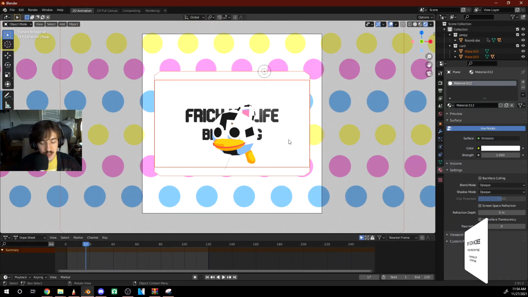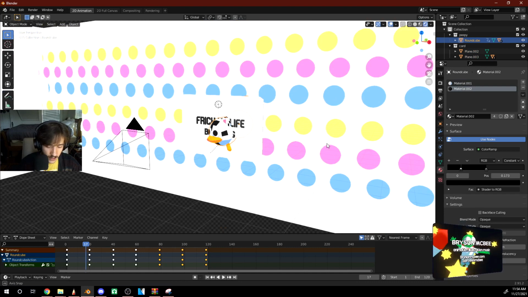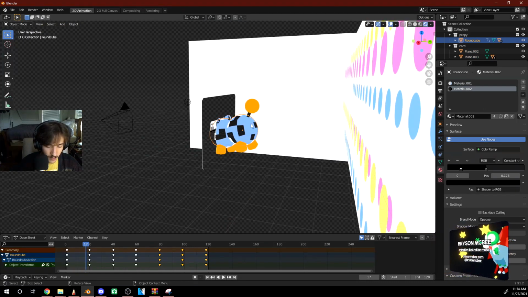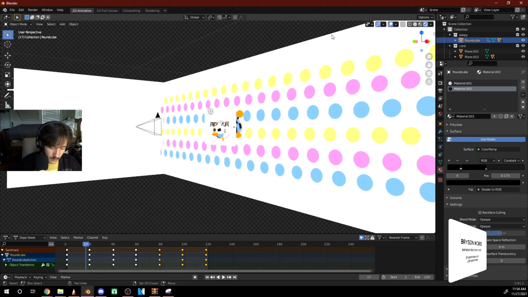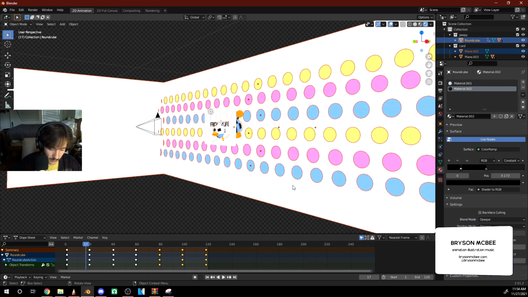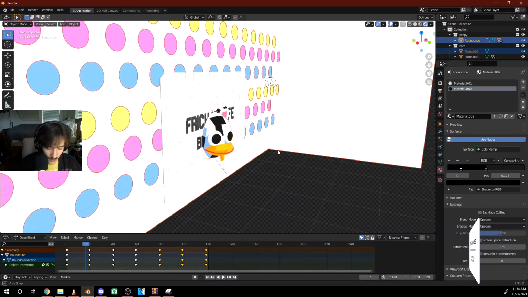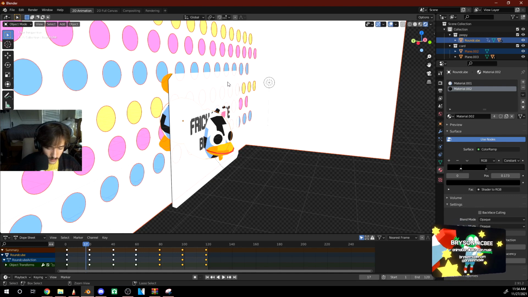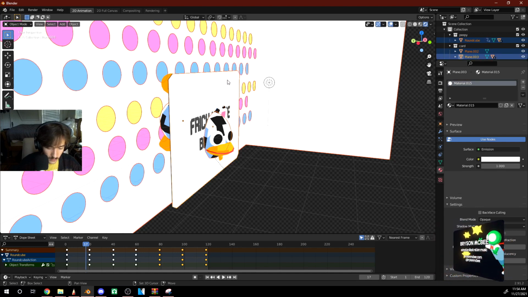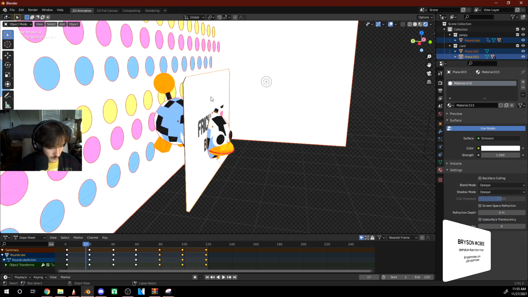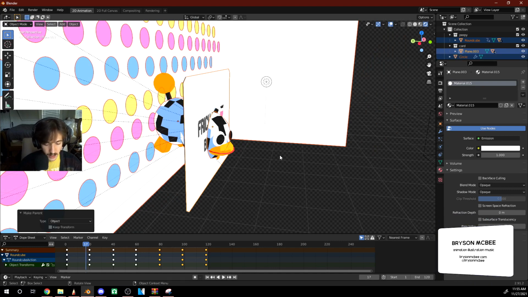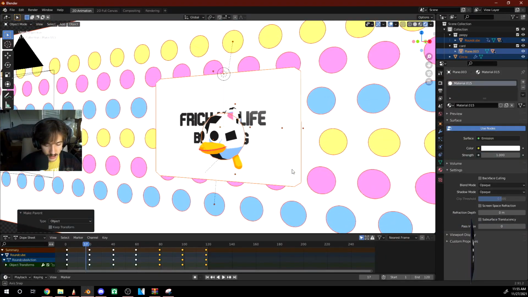At this point, I think the best thing we can do is to grab PP's body, the main thing that's parented, and then just grab everything else back here by holding shift and selecting all of it. And then we're going to hit control or shift to select the main card as well. And then hit control P to parent it all to this object that is the card.